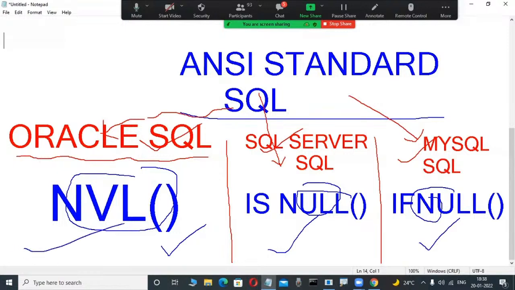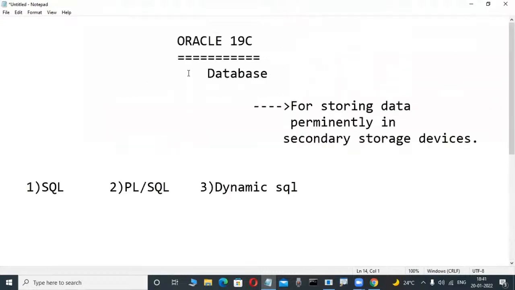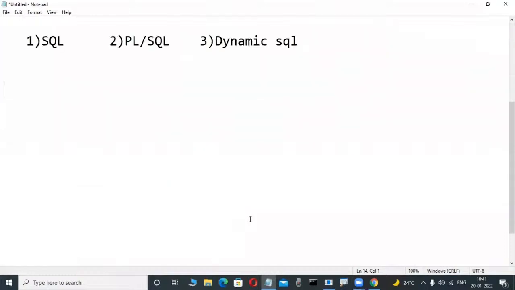Suppose there is a function MONTHS_BETWEEN, which is in Oracle SQL only. Can I use the same function in SQL Server? No, there is DATEDIFF, another function. That's why always, what we are learning is that SQL is an ANSI standard language, and from that, Oracle Corporation created their own SQL language, called Oracle SQL. SQL is an ANSI standard language, conceptually the same in every database. Conceptually, what is a table, a procedure, a view, what are joins, subqueries, and constraints, the same.